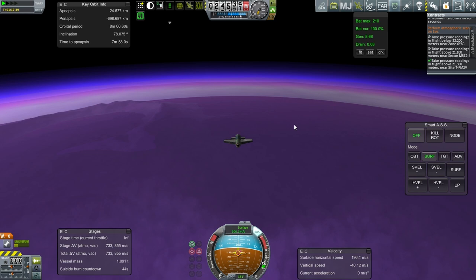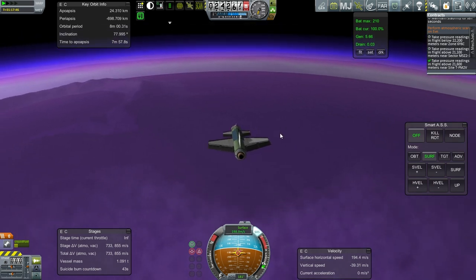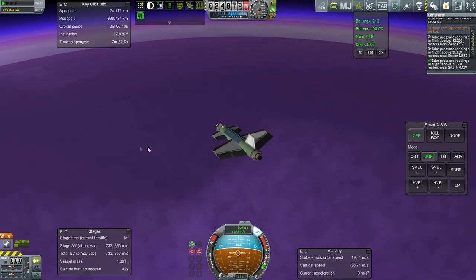I guess I might be getting a little bit less done than I expected during this episode. This is going to be a long journey, but I'm curious to see whether it works, so that's where we are. All right, so I might be gliding for a while here at Eve.